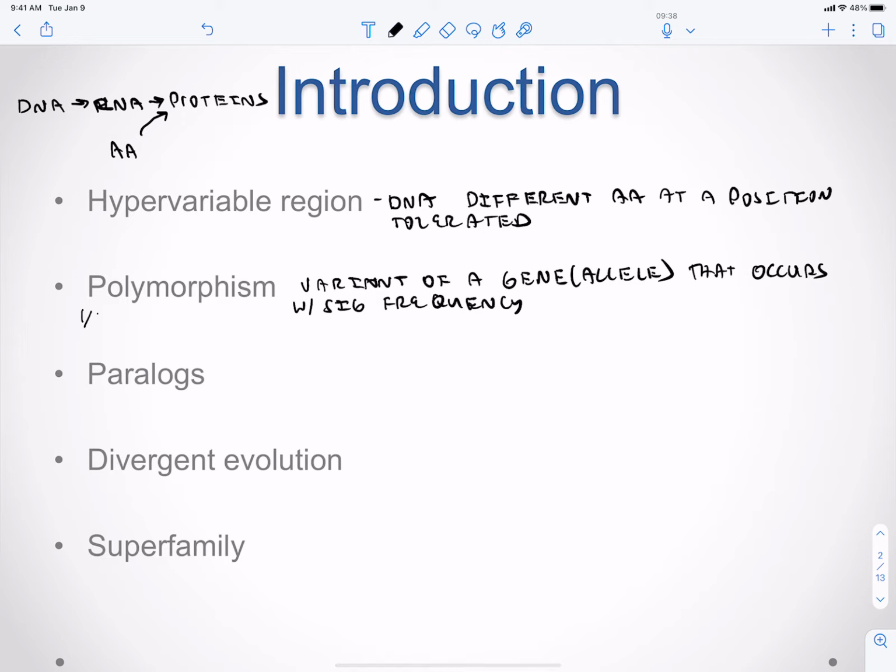About 1/3 of all loci are polymorphic. And an example of a polymorphism is sickle cell anemia. Sickle cell anemia is a stable point mutation in the hemoglobin gene, and it is at a very high frequency because if you have sickle cell trait, you can be protected against malaria.